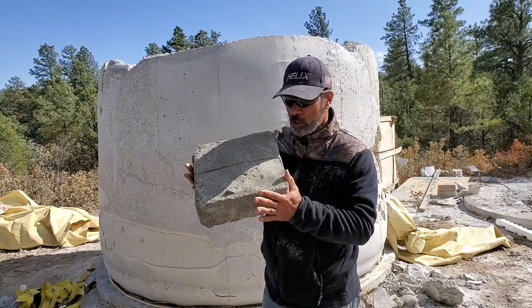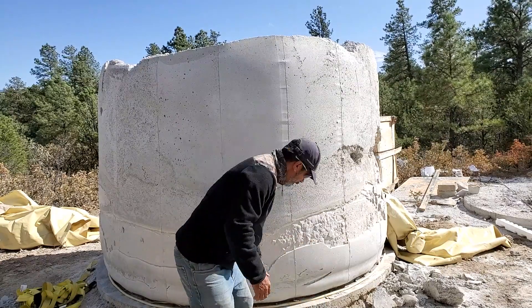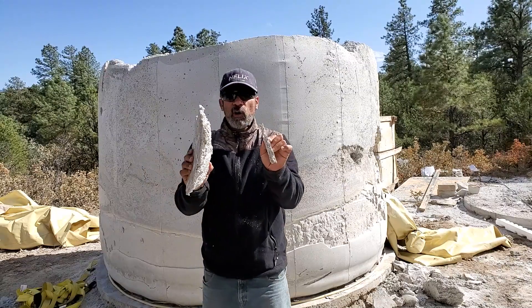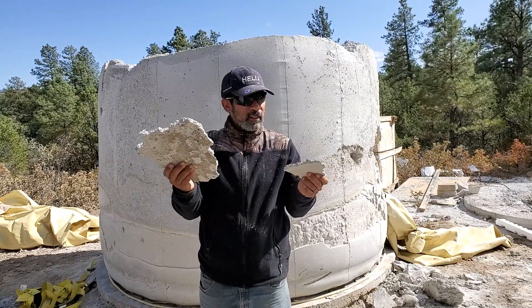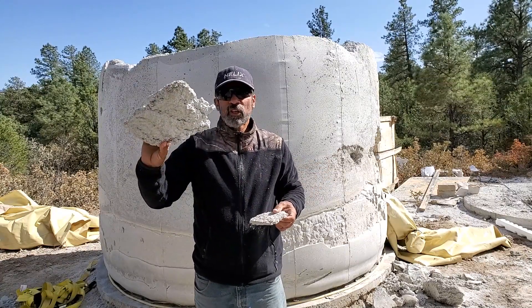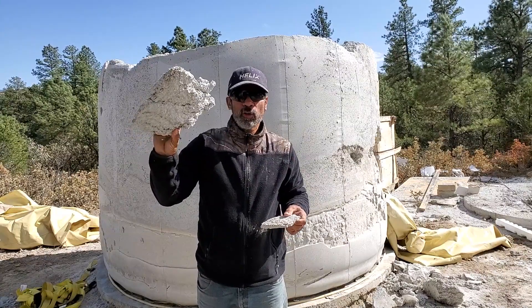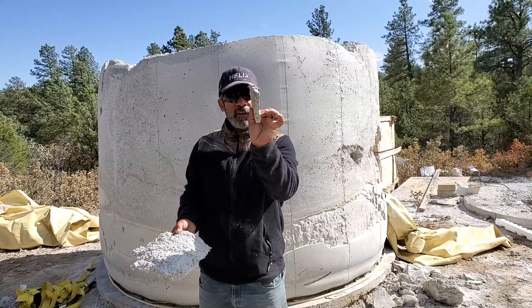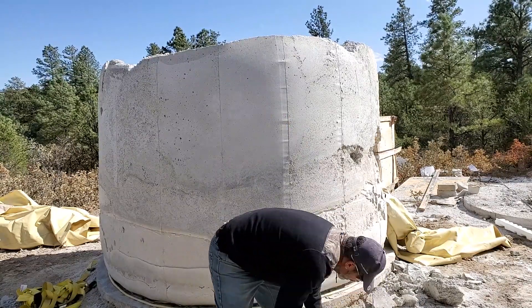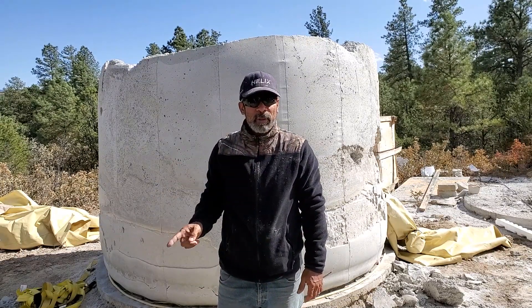So this here is a paper AirCrete. We'll be burning this as well. And some other smaller little scrap pieces that weren't done on purpose but they have a lot of foam in them. I want to see how much of this foam melts once the torch is on there, and we'll do the same with this thinner piece. So we're going to get started with the paper AirCrete first.